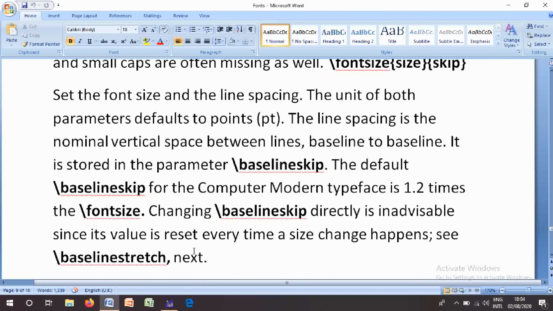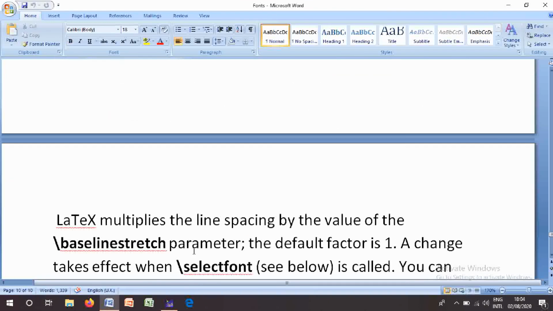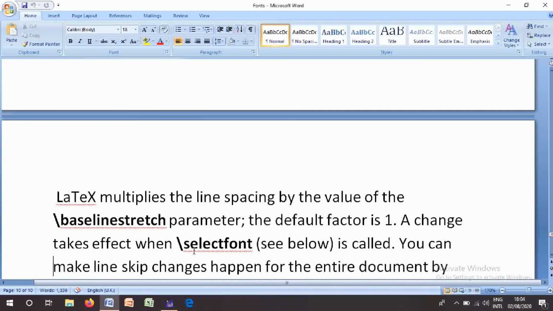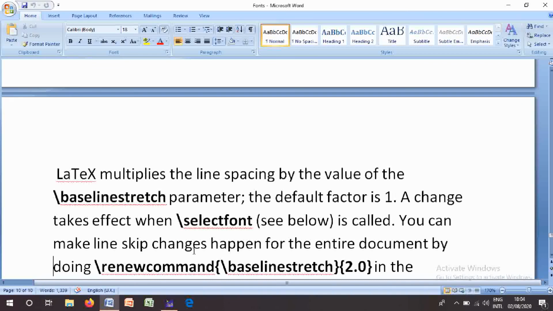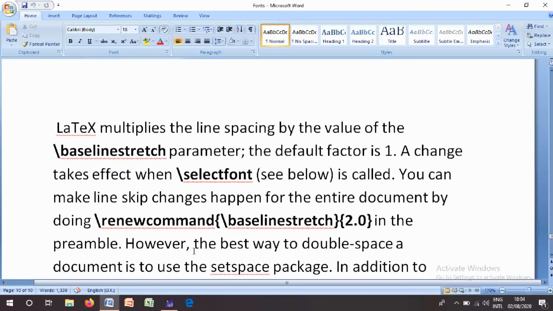See \baselinestretch next. \baselinestretch: LaTeX multiplies the line spacing by the value of the \baselinestretch parameter. The default factor is 1. A change takes effect when \selectfont, see below, is called. You can make line skip changes happen for the entire document by doing \renewcommand{\baselinestretch}{2} in the preamble.